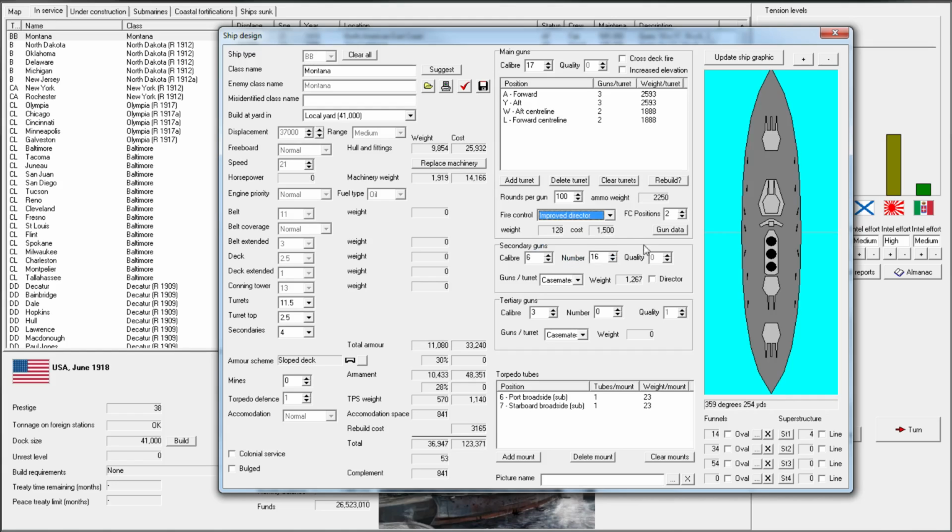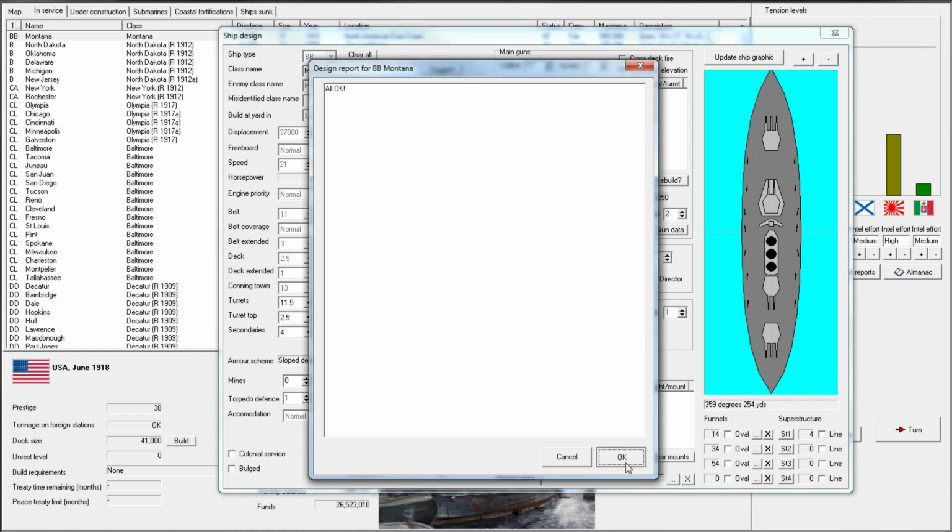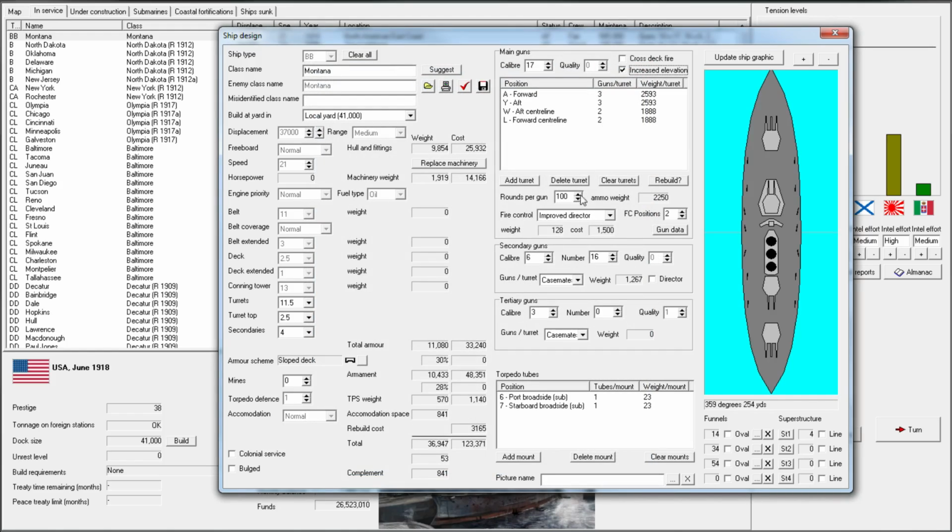It's already time. Can we do director firing on the secondary guns yet? No, hasn't been researched yet. That's fine. Then we'll also do increased elevation on the guns. We can do this, yes. So we get improved director. We really can't squeeze another set of rounds out, huh? No, we definitely cannot.